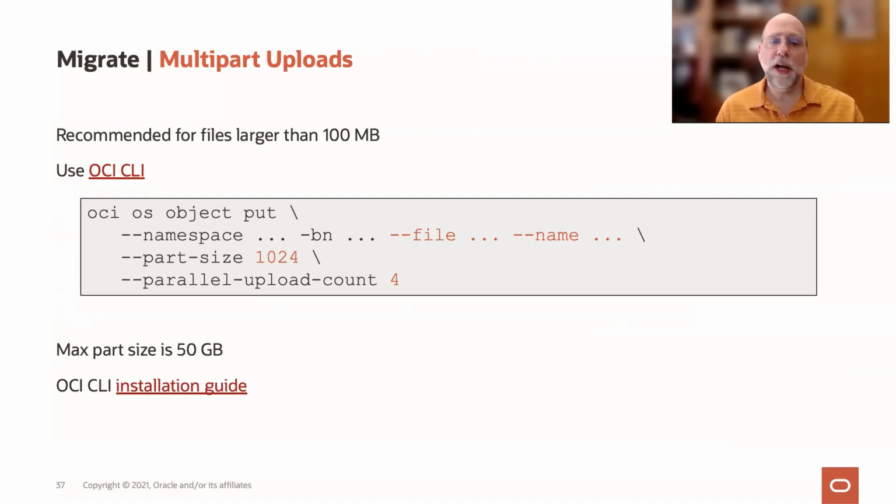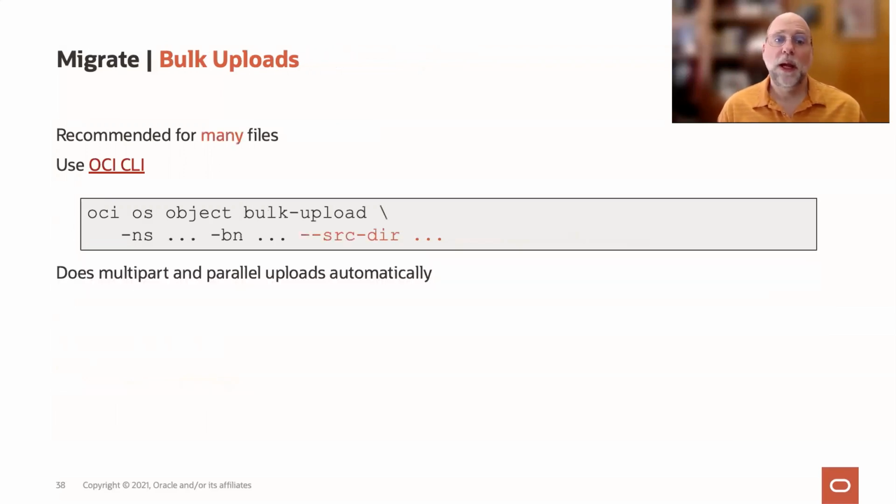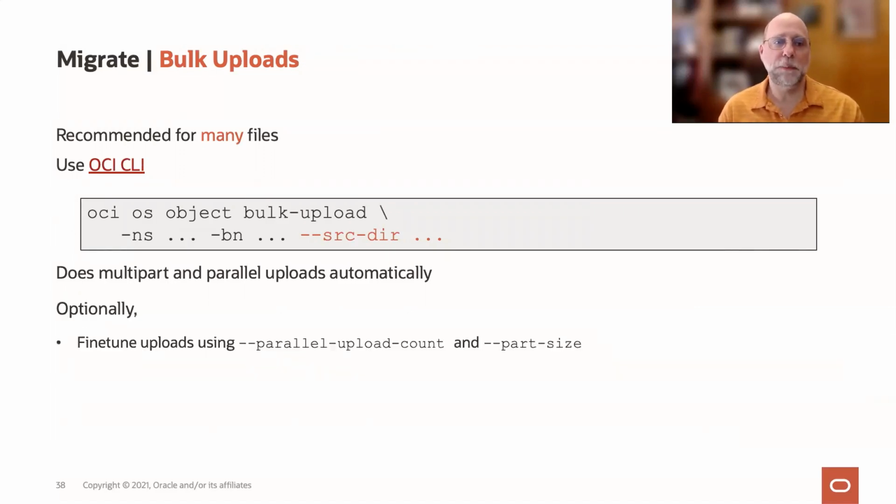So you can use the OCI command line interface utility. You can see the link in the slides to the installation guide for that, and it gives you the APIs or the commands to be able to upload files in multiple parts. In addition, it gives you the ability to upload many files at once with one command. So that will do a multi-part upload and a parallel upload together. And that means with one command, you can upload lots and lots of very big files and not worry about what happens if one of them somehow goes awry during that process. You can recover from that pretty easily.